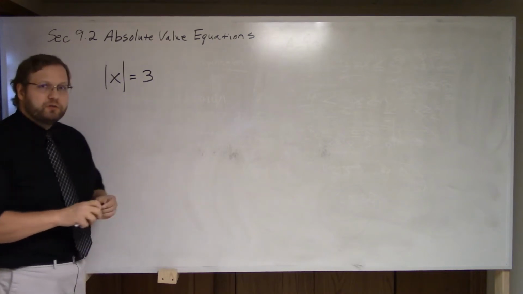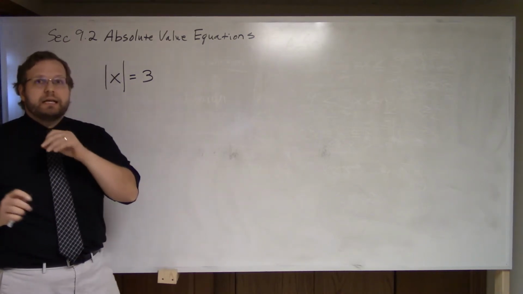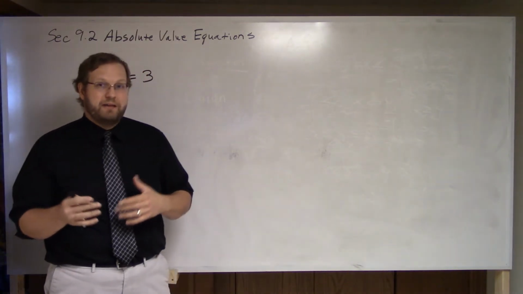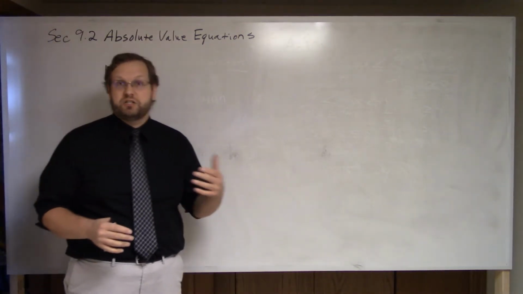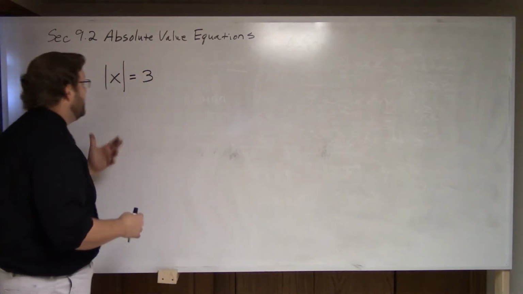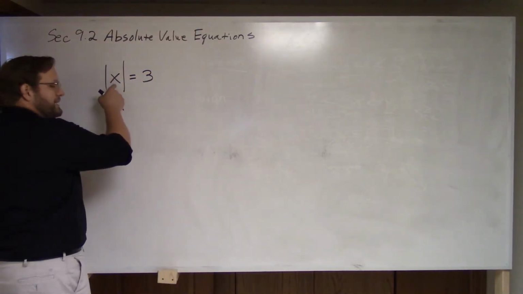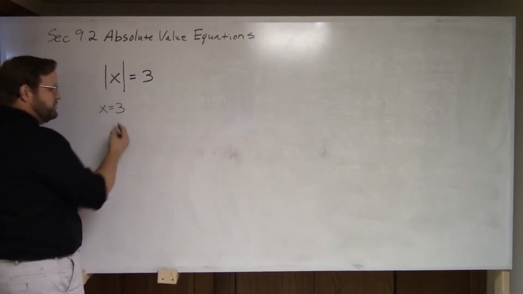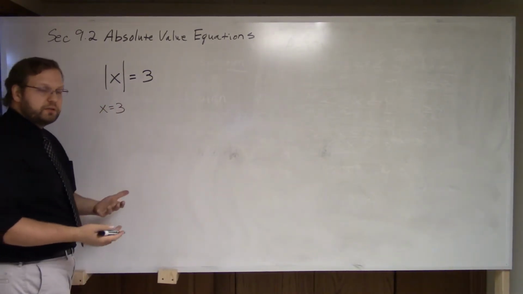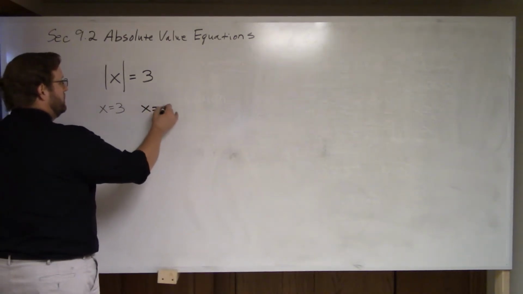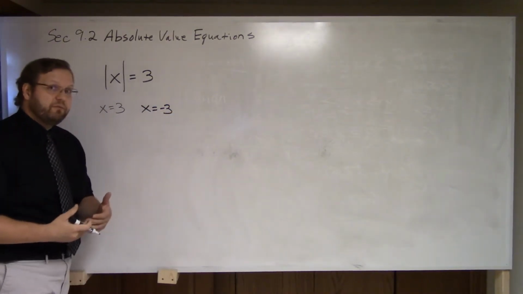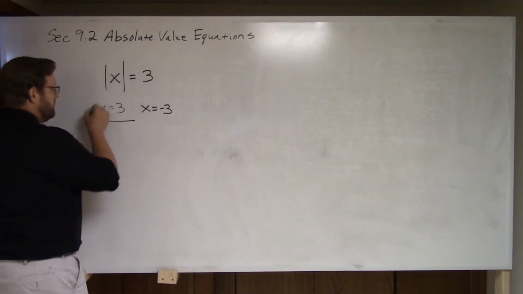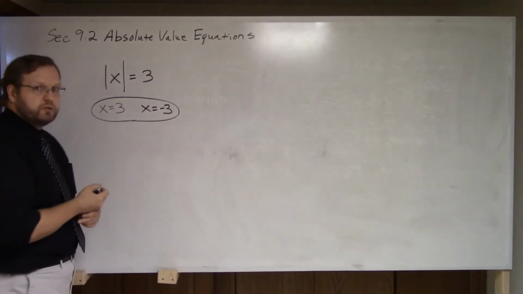Now remember, absolute value, by definition, is the distance a number is from 0. Okay? So if we have absolute value of 5, it's 5. Absolute value of negative 11, it's just an 11. What we have here is numbers that when we take its absolute value, we get a 3. Well, that would be a 3. Absolute value of 3 is 3. What else? Also, negative 3. Absolute value of negative 3 gives you a 3. Okay? So, this right here would be your solutions.